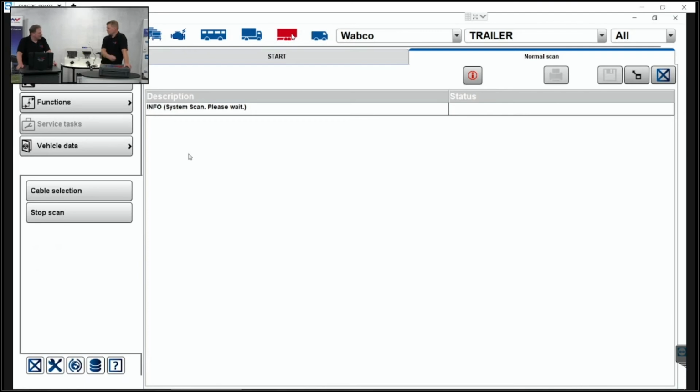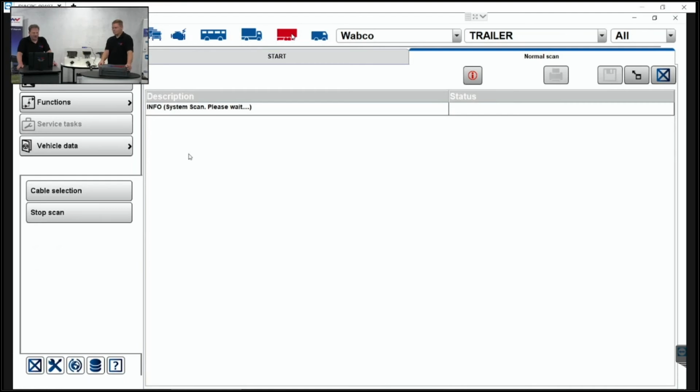It needs a little bit longer than selecting it manually, yes. But here you don't have any issues. It will identify any WABCO device which is connected to the CAN bus communication. Yes. So everything will be set up.